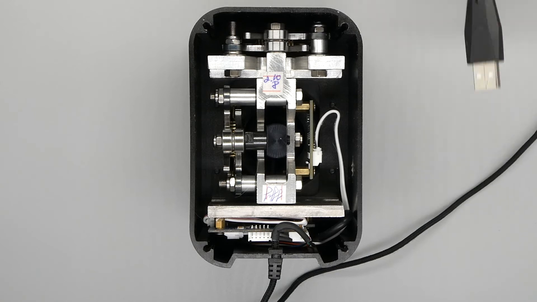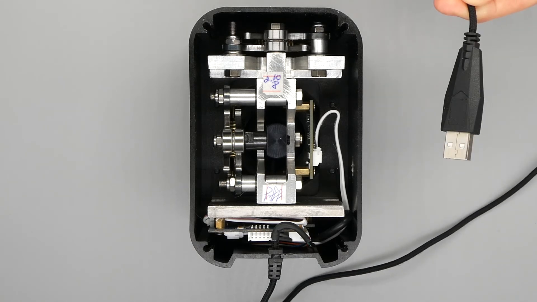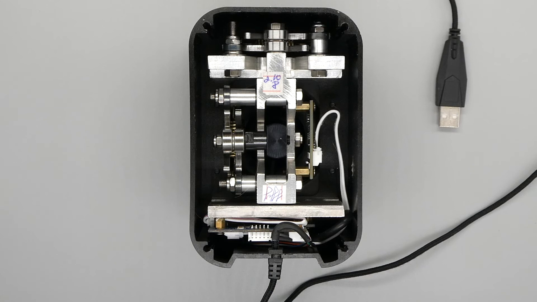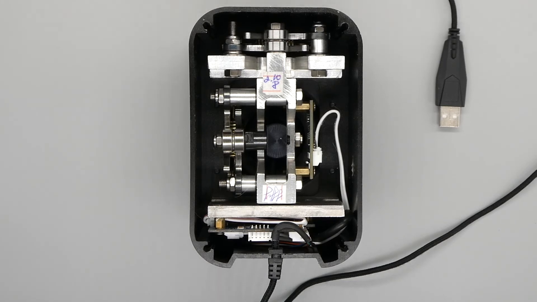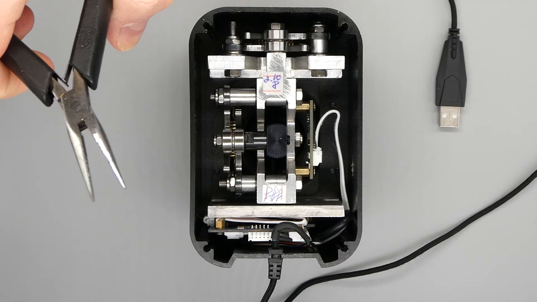So, first off, you have to disconnect the USB. Then what you have to do is locate the little boot pins on the board. There are two pins that are right beside each other and what happens is whenever you short them out with a piece of something conductive, for example, a pair of tweezers, screwdriver or very fine-nosed pliers.